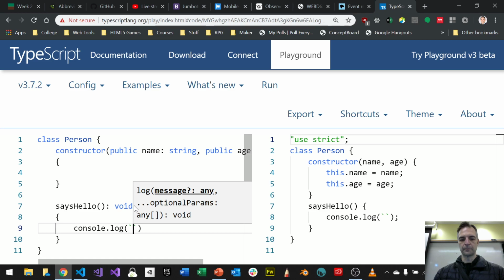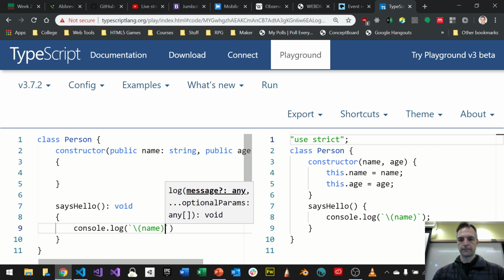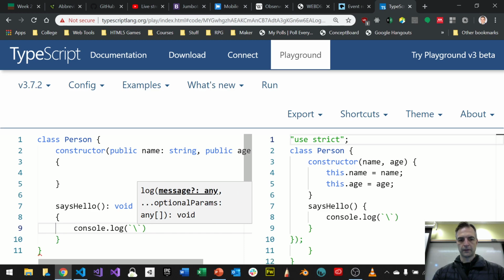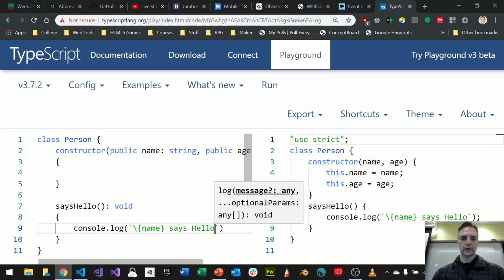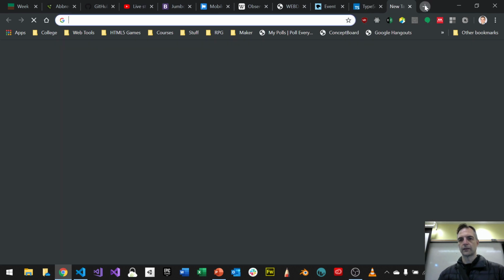And I can do something like a dollar sign, I believe it's curly braces, or is it this? I have to remember now. But basically what you can do with it is you can interpolate the name. So my name, I think it's this. No, I think it is curly braces name, right? Because that's the my name says hello. So it says hello, right? And I believe how this works, let me just make sure that that's the way it is. Sorry, it's been a while.